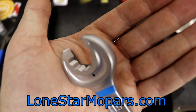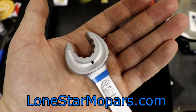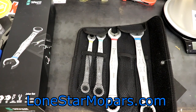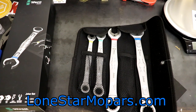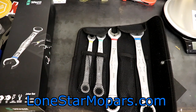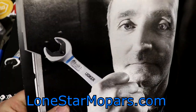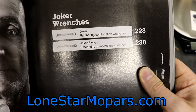These feel really good in hand — nice matte finish, sort of what you've come to expect from Vera. Now I'm going to come in and use the catalog, because this isn't a sales pitch — it's just that if you're watching this and you're still here, you're interested in learning about the Joker. I can do that best through their own terminology. In the catalog, we've got the standard wrenches on pages 228 and 230. They do have a lever switch version — will I bring those in? I don't think so; the price is a significant increase.